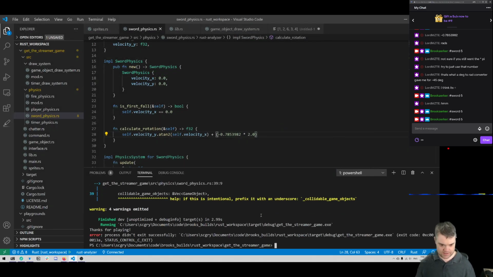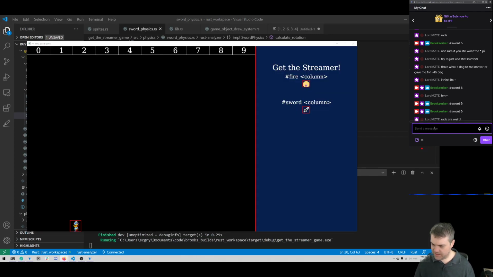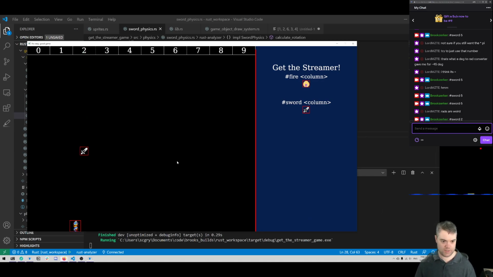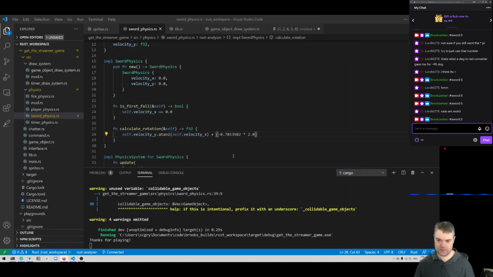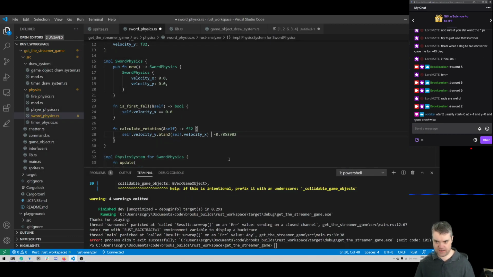I missed it because it loaded up behind. Radians are weird. Radians are weird. Oh, I should not. We had it where it was going towards the hilt. Let me see if I can undo it until we have that again.